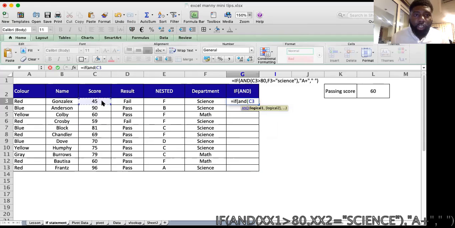If C3 is greater than 80, I want you also to test if F3 is equals to science.